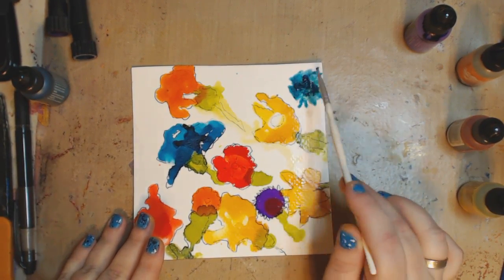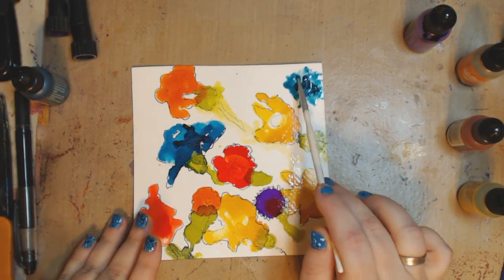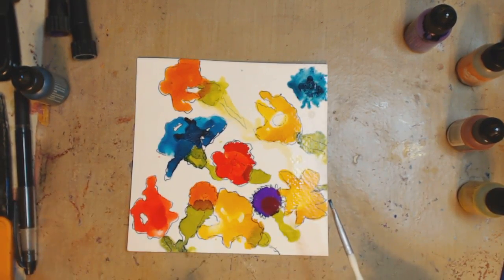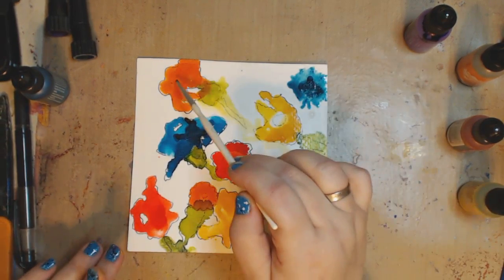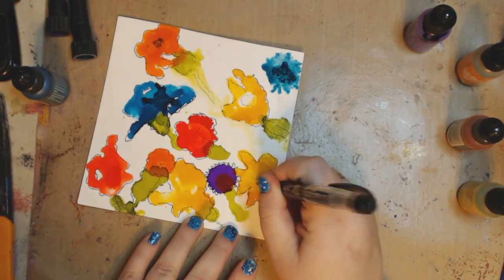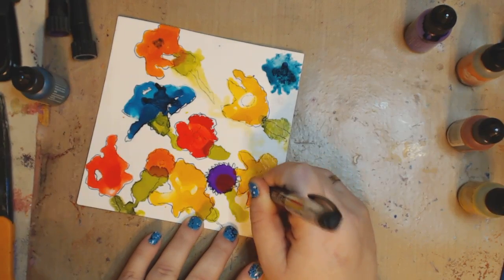Now this is a little less organic, I guess, but it depends on how OCD you are. I'm OCD, so leaving these gets a little rough for me sometimes, but like I said, you can go back and add middles to it. Let me show you. Like on this one, for instance, you can do just some dots, right? Because they're like little seed pods.